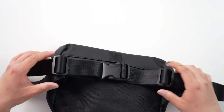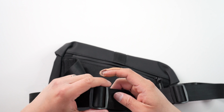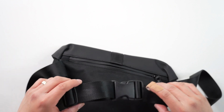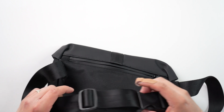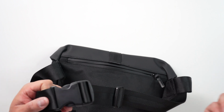The one thing to note about the strap is that there is actually no pull tab, so you will have to pre-adjust it first to put it on. So it's not like when you have it on your back that you can just pull one tab and cinch it up. That's the one thing I wish it had, but that's the only negative thing I have to talk about with this bag.